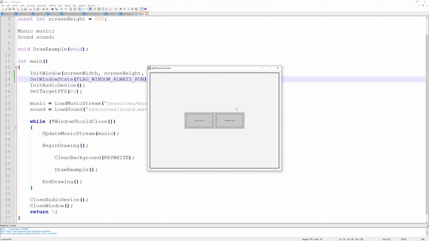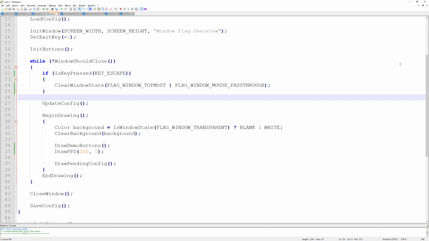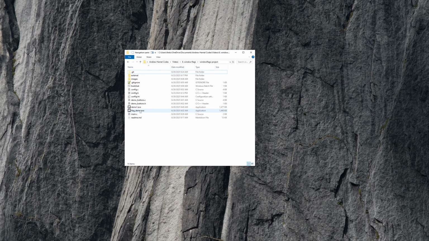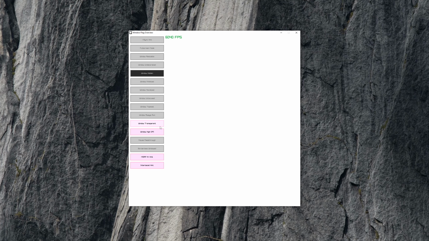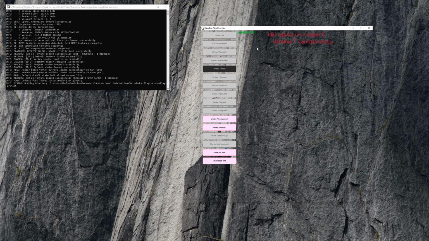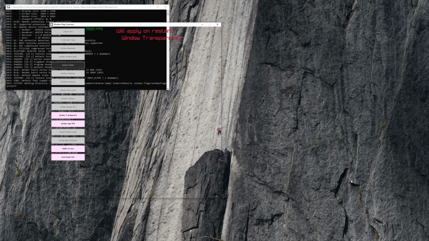It's not really clear. On the subject of idle games, here is something that is pretty popular with a lot of these games lately, is having a transparent window. So this is one of the pink flags, so we need to set it and then reboot the window. So I'll just apply window transparency here. I'm going to go ahead and close the app and run it again. And we can see now, we can see right through to the desktop or to the terminal or the code or whatever it is.